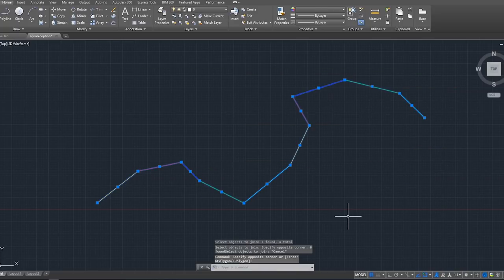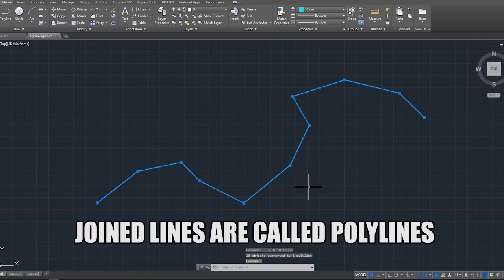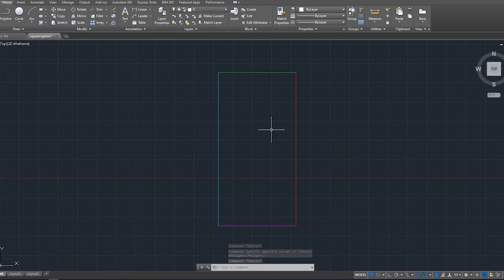So once joined, this whole squiggle is now called a polyline, from the root word poly, which means many in Greek. Anyways, with that knowledge, I guess you guys are almost a level 7 AutoCADsman. We just need to learn a few more skills to get you that extra bit of XP to get to level 7. Okay, so now that you guys know how to join lines, let us learn how to unjoin them.